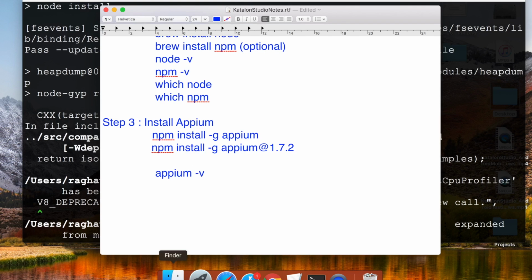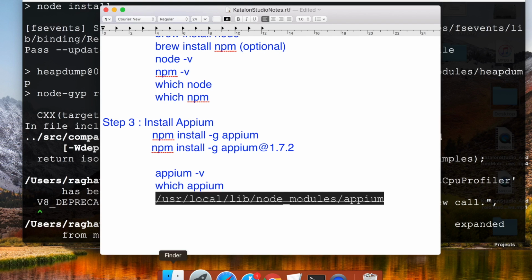So you can say appium space -v to get the Appium version, or appium space -- version, and you can also run the command which Appium, and also note down the location of Appium, which is this one.